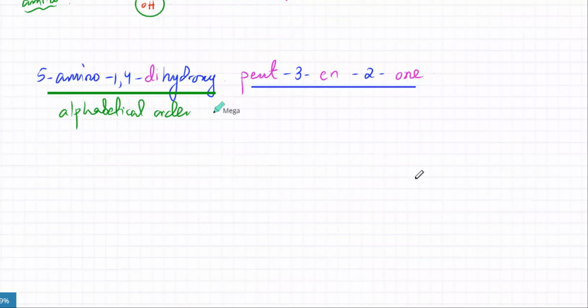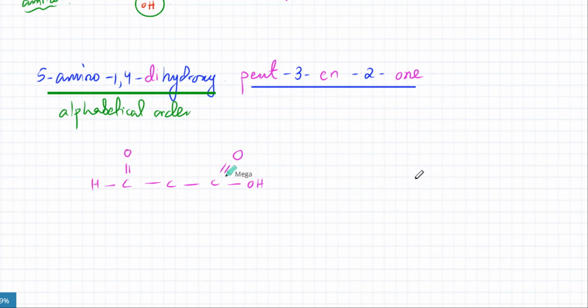Thank you. We can do another one, let's do simpler ones. We've got 3 carbon atoms. It's got a carboxylic acid group on one side, and it's got an aldehyde as well, and there's an OH that is attached to the middle carbon atom. Now that's the molecule. It's 3 carbon atoms, so it's going to be prop, and it's going to be "an". Why? Because you don't have any double bonds, so it's going to be "an".